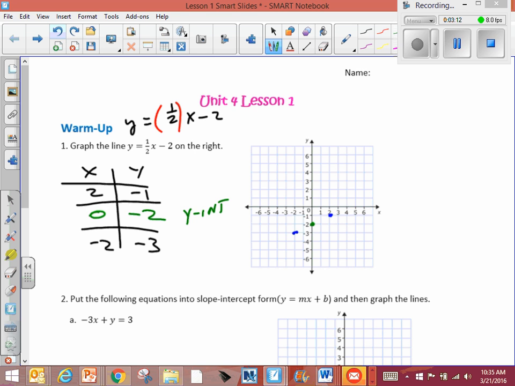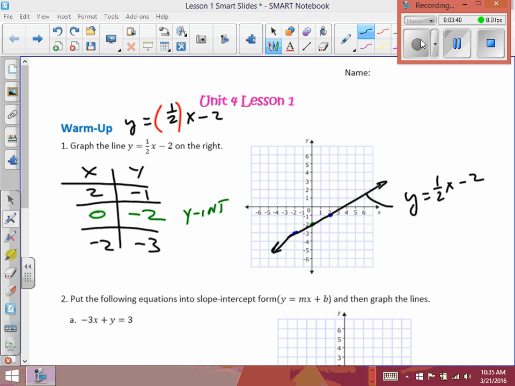Now, here's true. To draw the picture, you actually only need 2 of the dots. The 0 and the top one, the 0 and the bottom. They have to form the same line. I do 3. I don't know why. Just because 2 is so short. I don't know. But you only really need 2. Once you get the line, I always want you to name it. This is y equals 1/2 x minus 2.